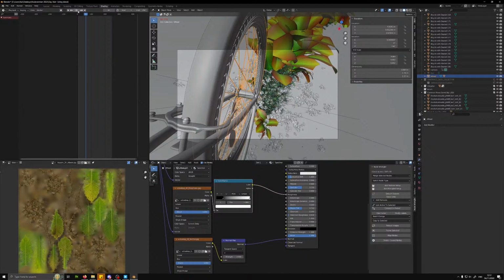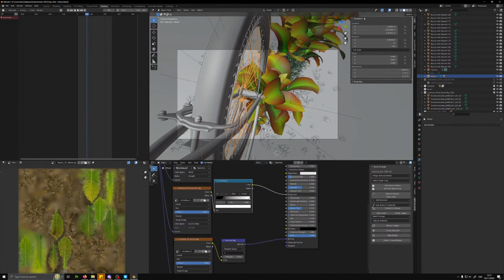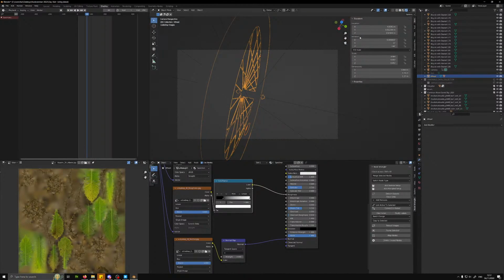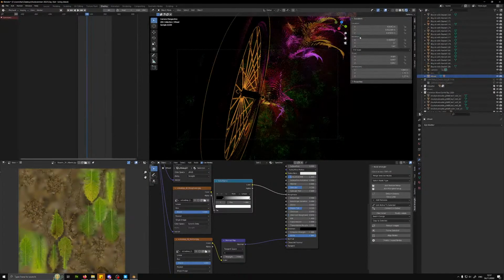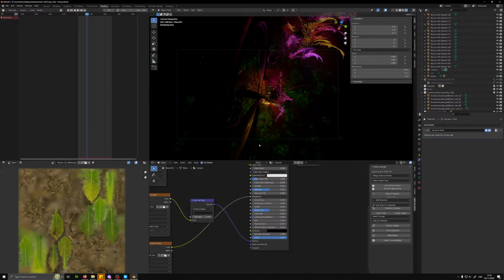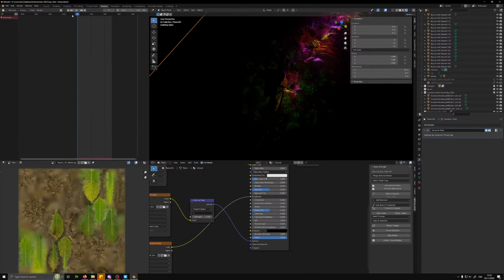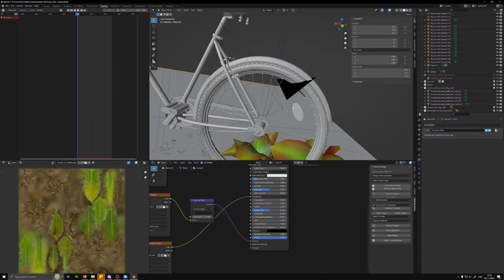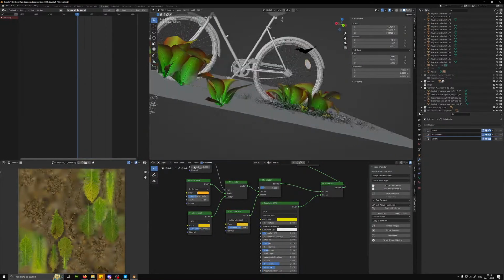For example, let's just have it here for a second and go into render view. Is it even worth it? It might actually be. Surprisingly, I can see it. I wouldn't have imagined it to be that present, but it actually is.